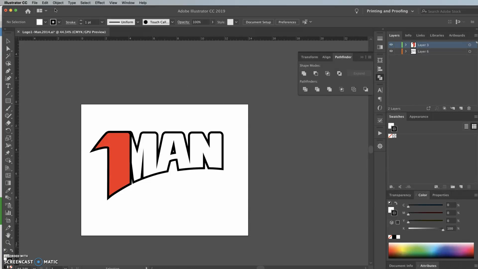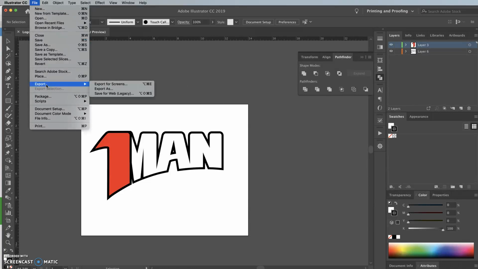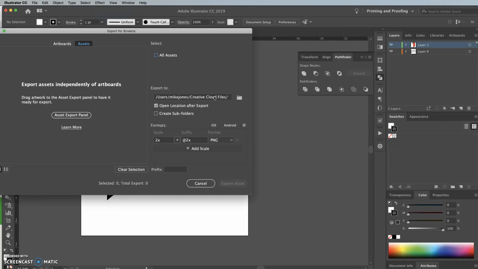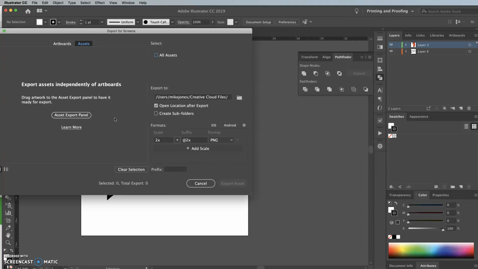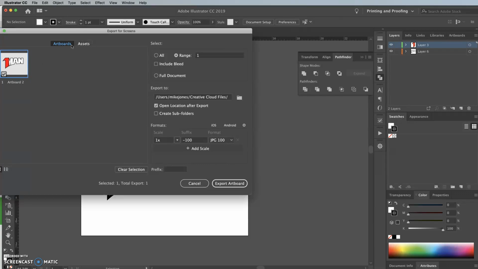Okay. Another option, I could do File, Export. I'll do this Export for Screens, and I can make it a PNG file here. And let's see. Yeah, I have to choose the artboard, and then it's going to export the entire artboard, which means that the boundaries of it will be the boundaries of the artwork. So it's that whole thing that's going to be exported.